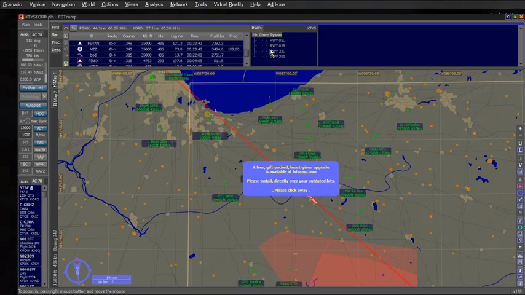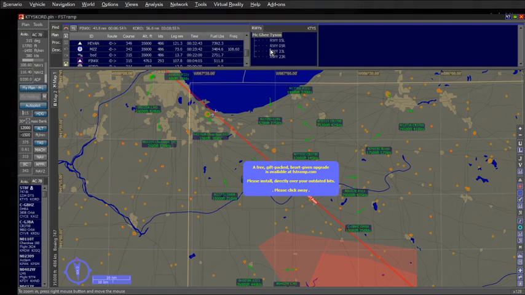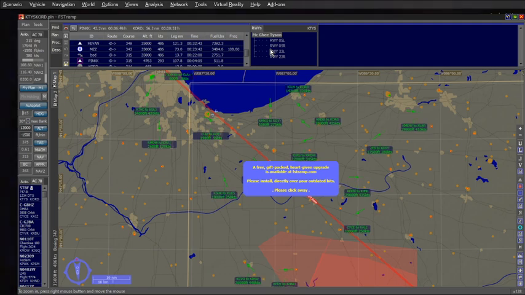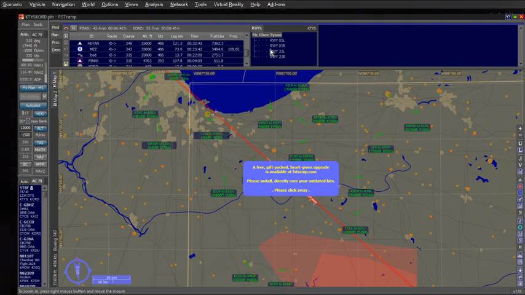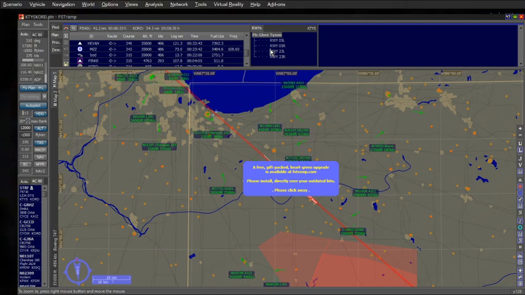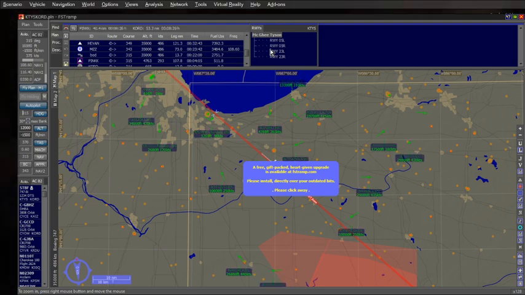Flight level 180. Altimeter setting 29.92 inches of mercury, 1013.2 millibars. Autopilot airspeed 369 knots, Mach 0.60. Flight level 170.